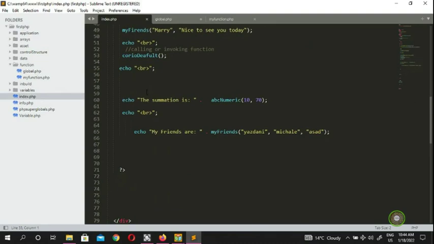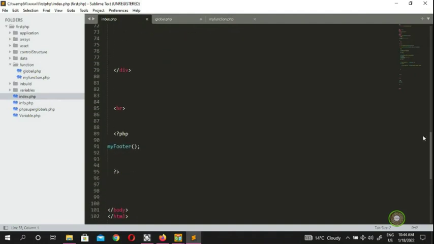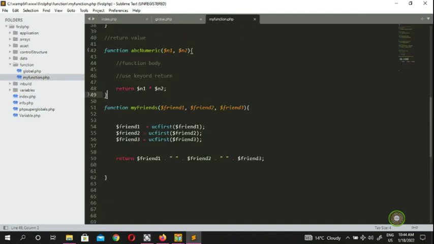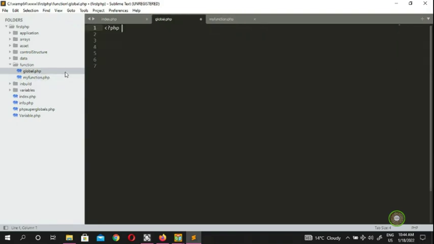Alright, so when we started our functions and the return values, we said that there are three ways you can return a value. The first one is you can just return one single value or double value, do your arithmetic, whatever you want to do, or display the list of your friends. The next one was returning an array, and the third way is you can return the global variables.